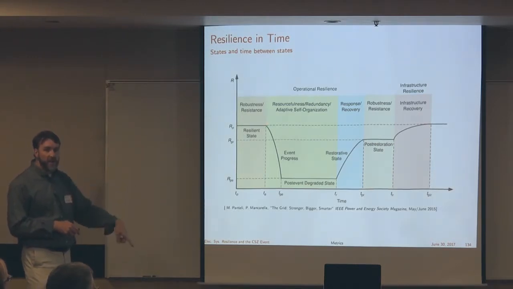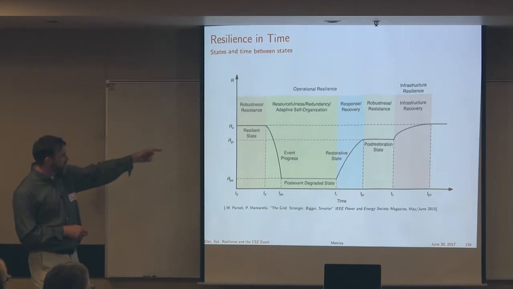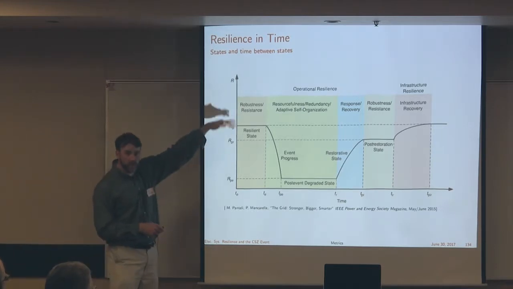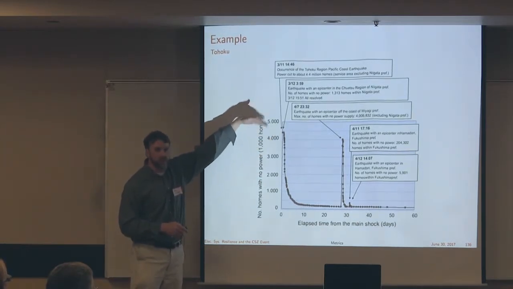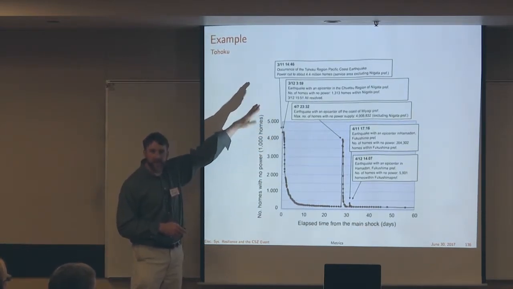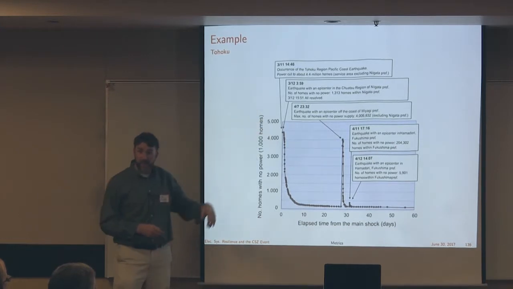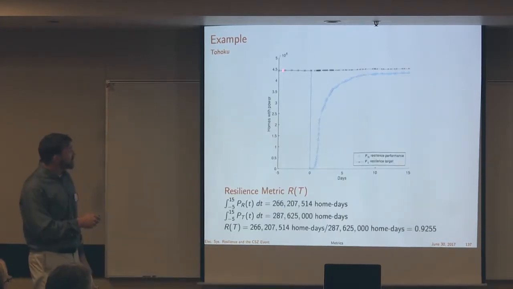So I want to make that look like that. But the way it's defined right now, they're complements of each other. Because this here is more goodness of the system, but this here was homes without power. That was more bad as I go up. So I've got to flip this. I have complements, so I'm going to flip that one over, and that's what I get here.